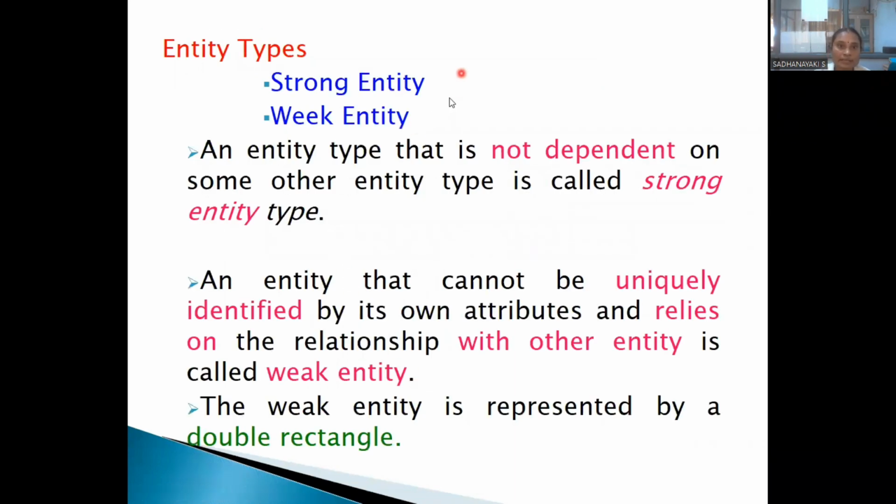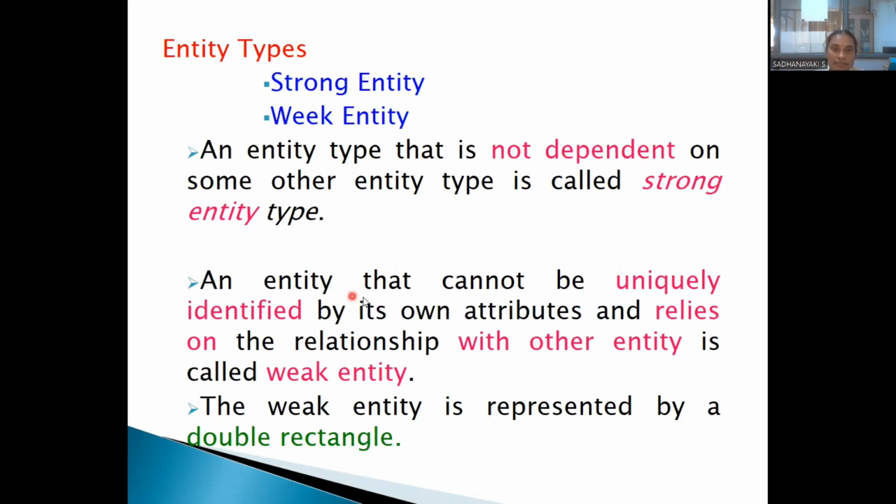The next one is the entity types. We can represent the entity in two ways. One is the strong entity, the other one is the weak entity. If an entity type is not dependent on some other entity type, then we can call that entity a strong entity. So if an entity's value is not dependent on any other entity, we can specify it as a strong entity.